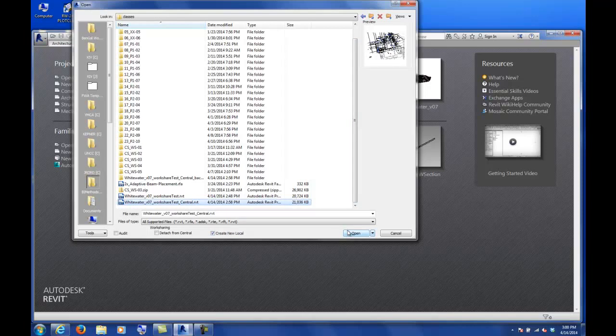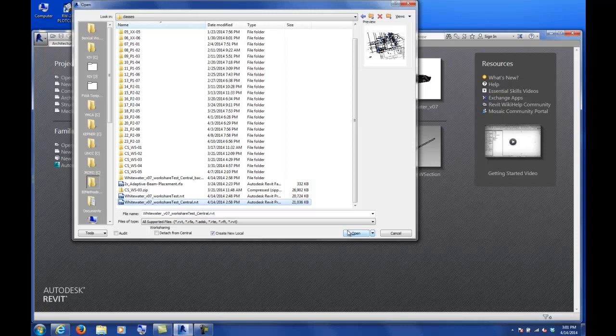You're probably not working long enough in it at this point to really worry about that. So you just want to go back into your local copy, make sure you're connected to that hard drive, and then keep on working. And that's really all there is to it, other than making sure you hit save to central, and then you're pretty much good to go.